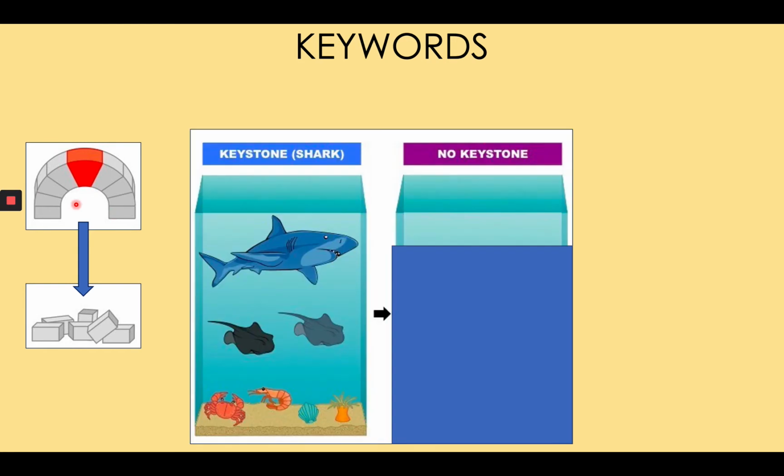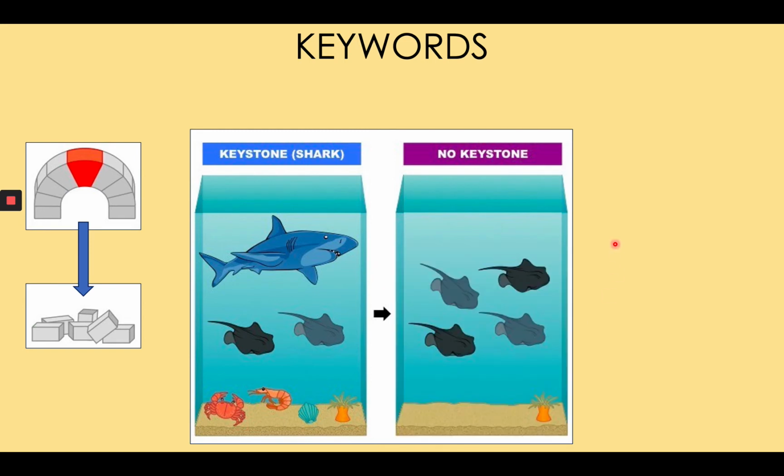Let me show you. In this small food chain here, the keystone species is the shark. Why? Because the shark controls the population of stingrays. And if it controls the population of stingrays, then there are fewer stingrays to eat all the different smaller consumers in the ecosystem. So predict what would happen if you remove the keystone species, the shark. Well, you lead to this: a dramatic growth in the population of stingrays and therefore devastation of all the consumers beneath it. So the keystone species maintains biodiversity in the ecosystem. And if you remove the keystone species, then you decrease biodiversity, the number of different living organisms.